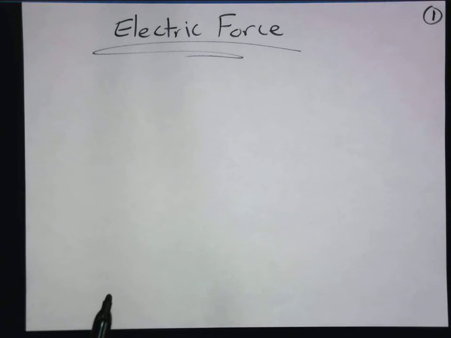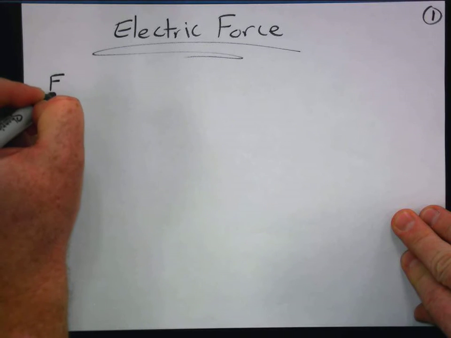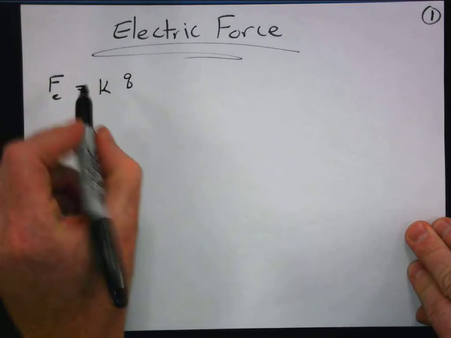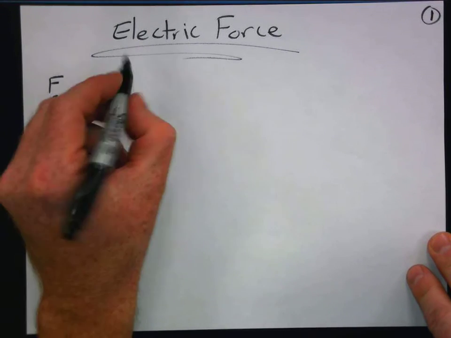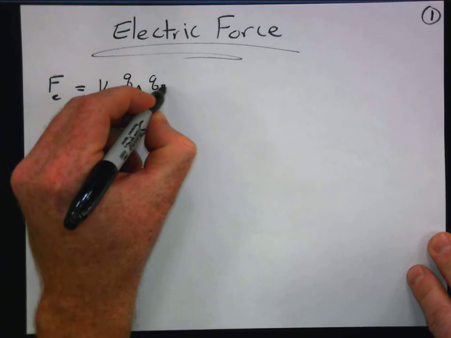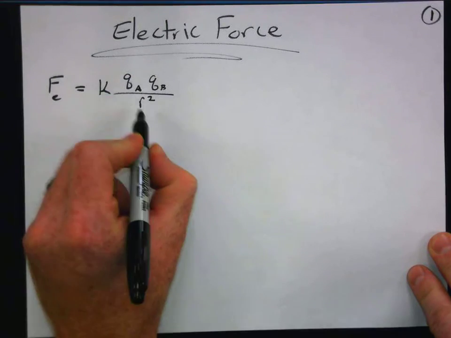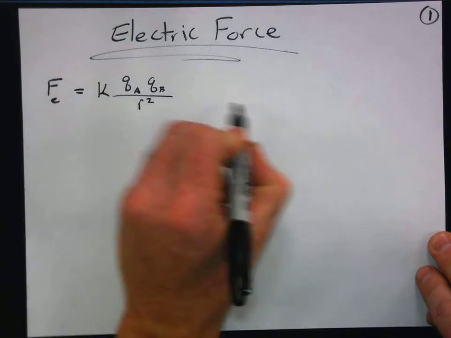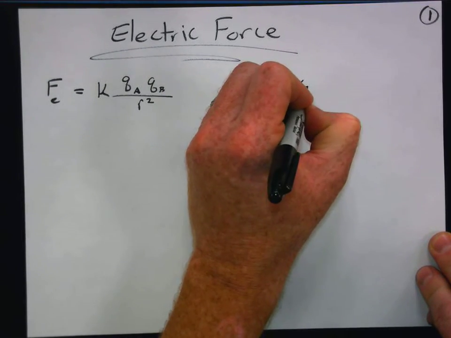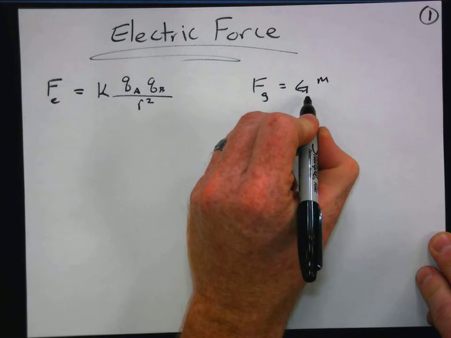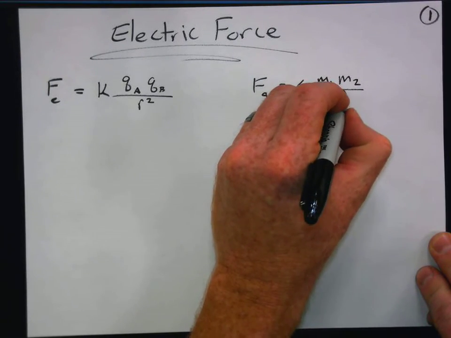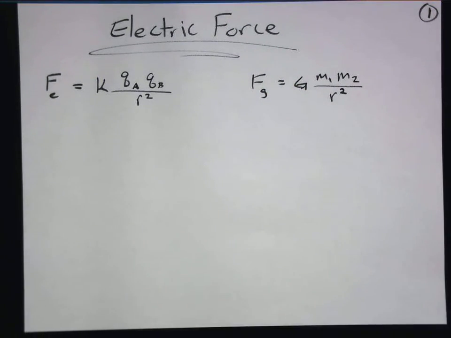Okay, well, what do we want to represent here? Let me draw or write these equations one more time so we have them visible. We can check them out. The electric force is equal to a constant K times charge A times charge B divided by the distance between the charges squared. And the gravitational force. This one should look very familiar. You should know this one pretty well. Gravitational constant times mass 1 times mass 2 divided by the square of the distance between the masses. Awesome.